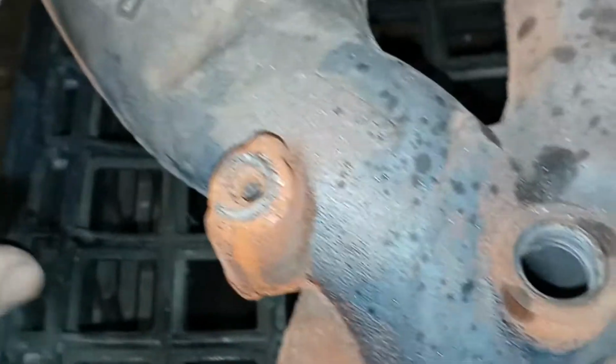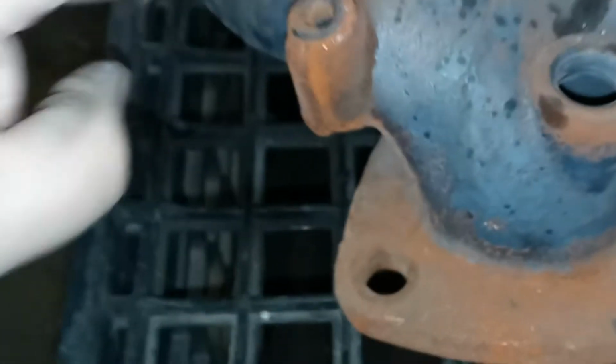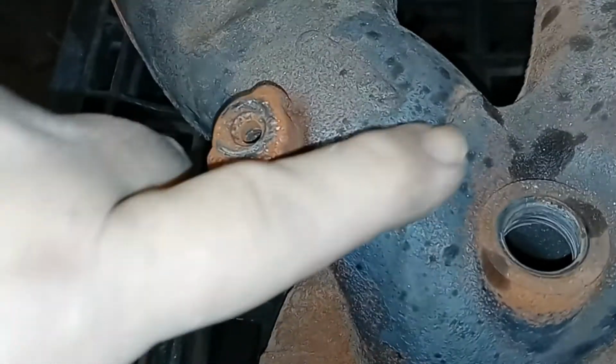But once the engine heats up, it tends to expand and stop leaking. So that's why you won't hear it, or it won't leak after the vehicle's warmed up. So we'll V that out a little bit and weld it so it goes halfway around.